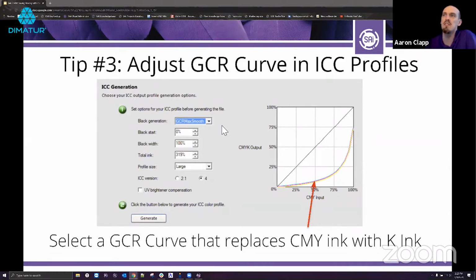And this is going to be the key, because this will give you much more consistent gray colors, and it will eliminate some of the banding or off coloration you're going to get, as it relies more heavily on black.